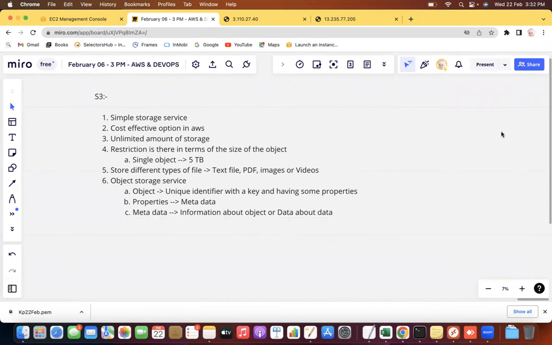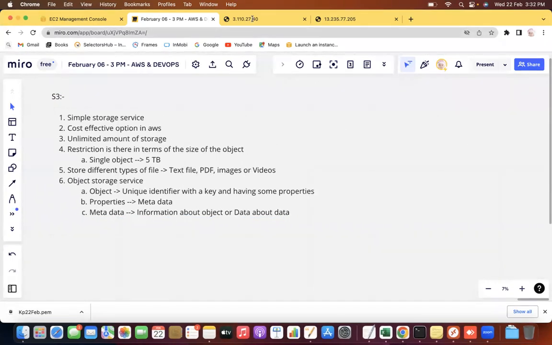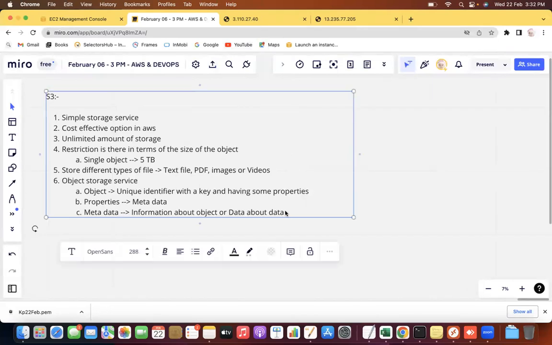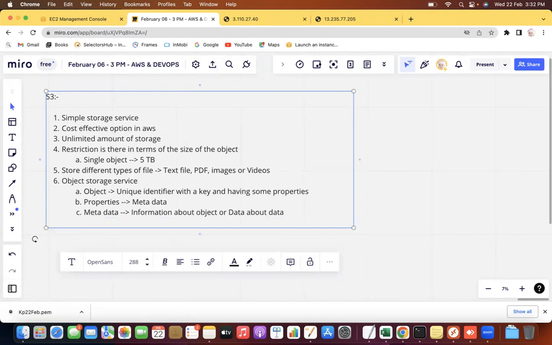Now, let's go for the practical session. How to create your S3. Guys, one more thing you have to remember. Generally, EC2, most of the time, I will call it as instance, right?